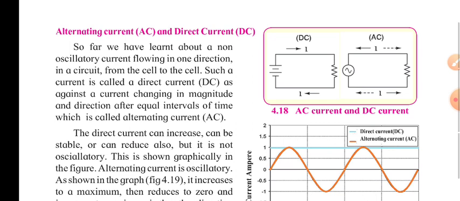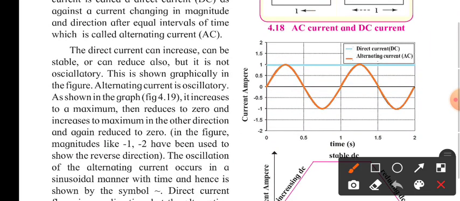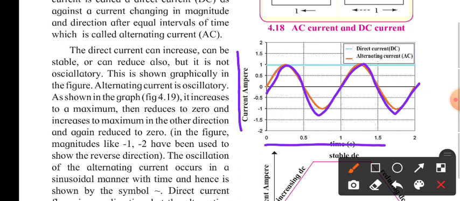At home, the electricity supply we are having is nothing but the alternating current. If you draw the graph for the electric current and the time, we will get a sine wave. This we call a sine wave. You can see here the amplitude is changing: positive, negative, positive, negative, and so on it will go on. And that's why it is called alternating current.